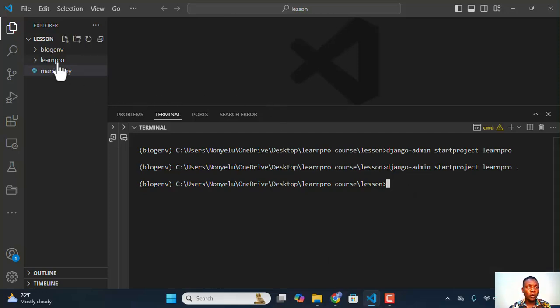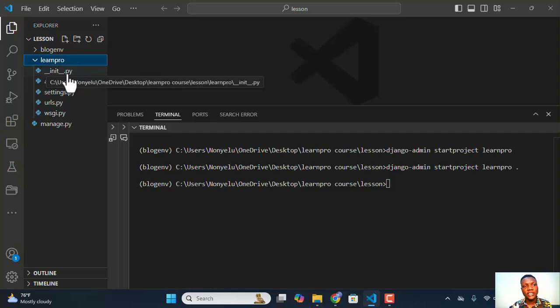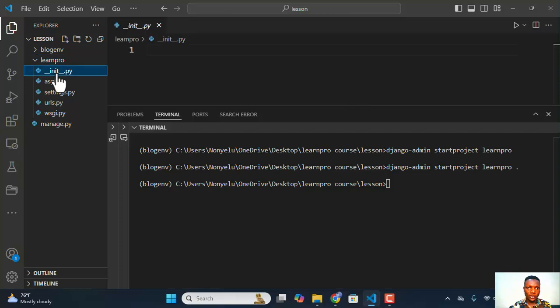Then if you open this project, which is LearnPro, you are going to see this first file, which is __init__.py. So this is basically an empty file, but this empty file tells Django to initialize this project. So let's see what the content is. You can see it's an empty file.